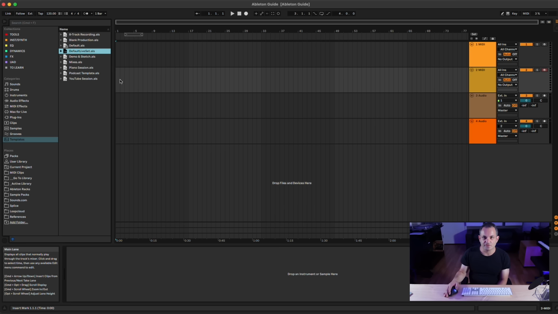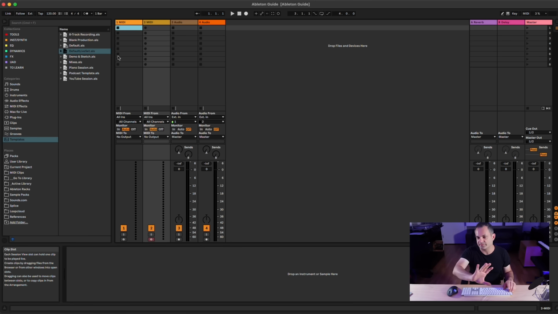This arrangement view that you see here is your typical timeline view where the audio moves from left to right. And this is the practical view that people are used to seeing in most all DAWs. I think with the exception of Fruity Loops, which has the little sequencer view that I've seen. I'm not a Fruity Loops user, but Ableton is unique in that way where it kind of has the two views. Now, all DAWs have the arrangement view, and they all have a mixer view. But what's different is this clips section.